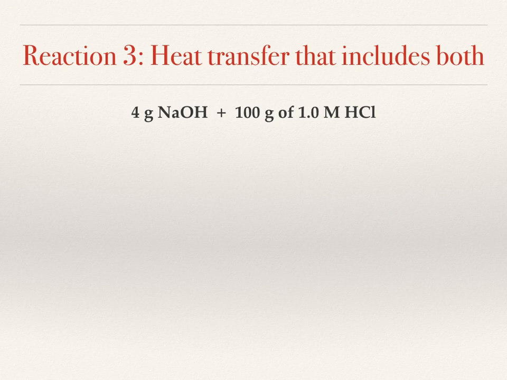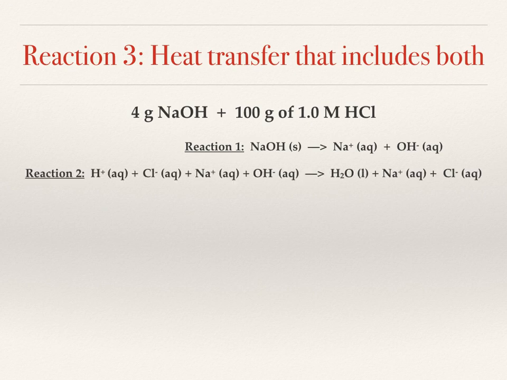Now we're going to take a look at our third reaction, which reactions 1 and 2 really add up to. You'll notice the same components of the solid sodium hydroxide and the 1 molar hydrochloric acid. So let's illustrate what should happen according to Hess's law. Here's reaction 1. We added sodium hydroxide to water, and basically it dissolves into its ion form.